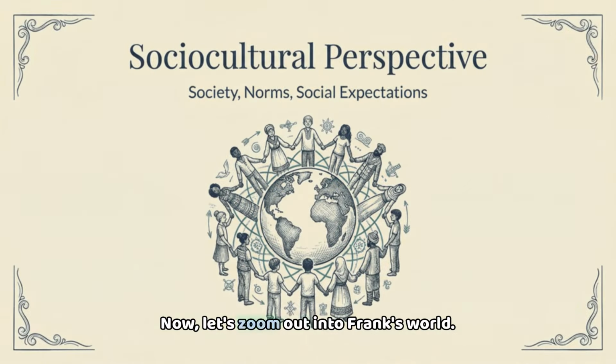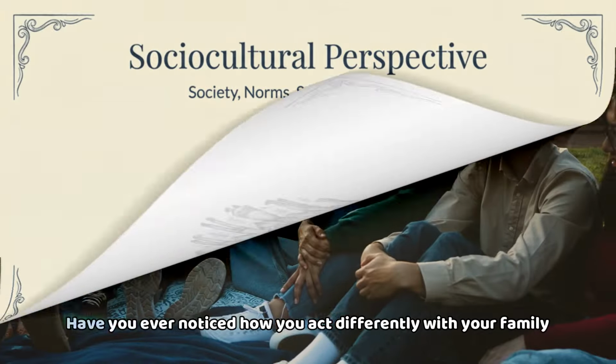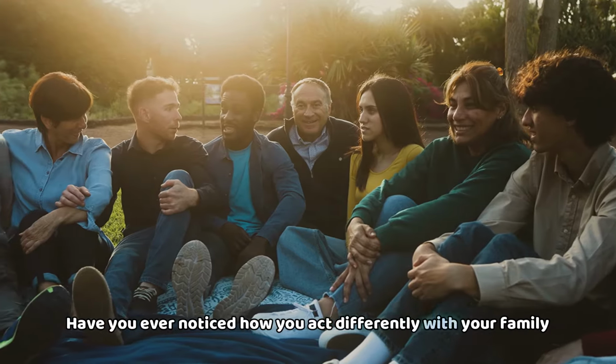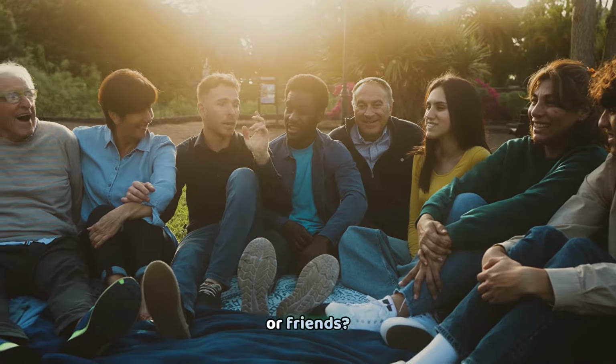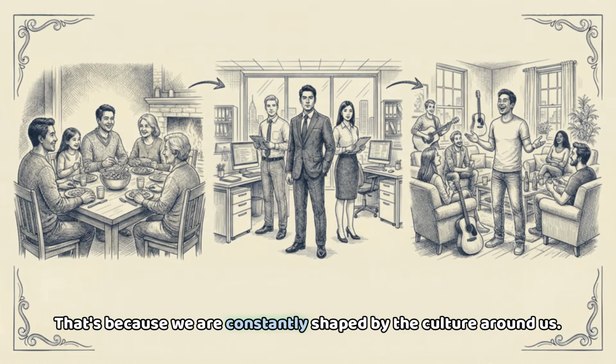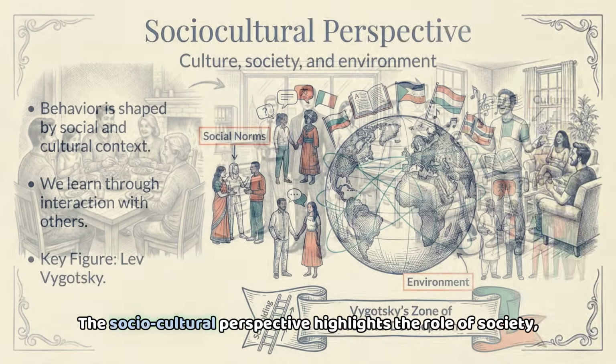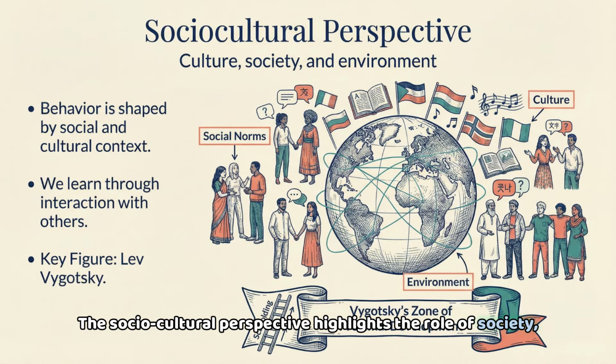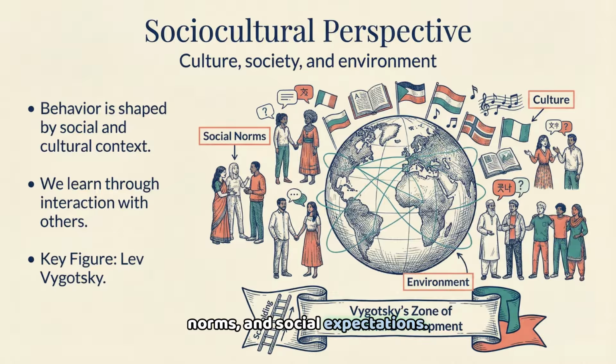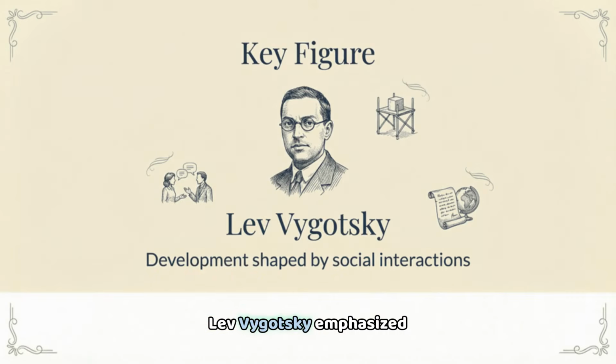Now, let's zoom out into Frank's world. Have you ever noticed how you act differently with your family than with coworkers or friends? That's because we are constantly shaped by the culture around us. The sociocultural perspective highlights the role of society, norms, and social expectations. Lev Vygotsky emphasized that our development is influenced by our interactions with other people.